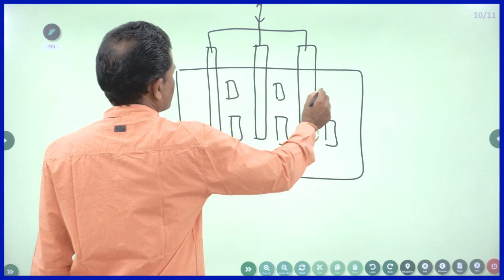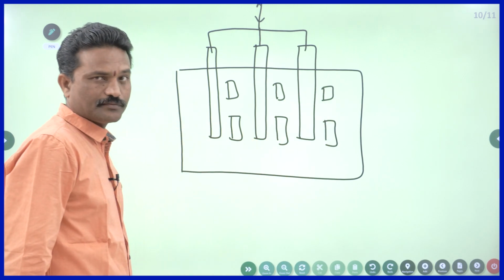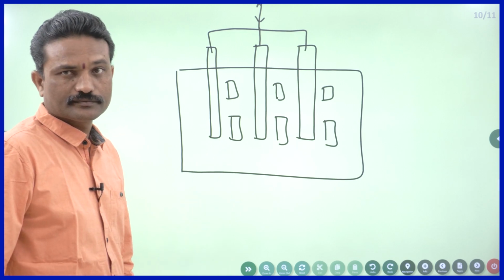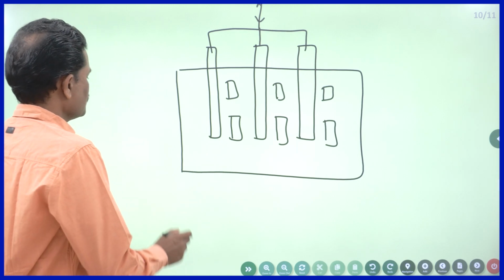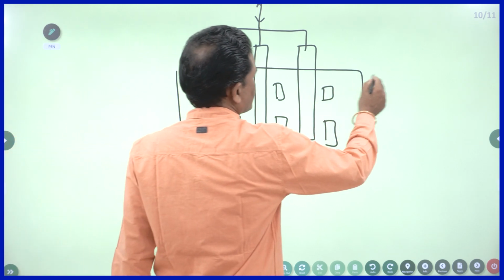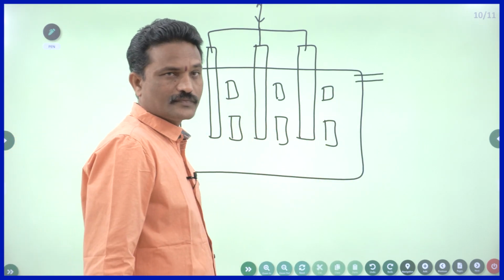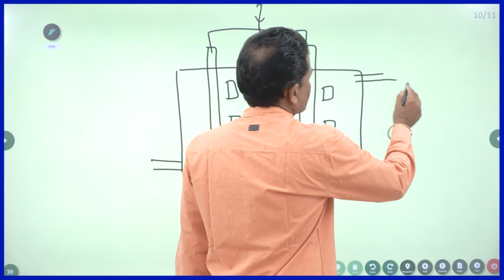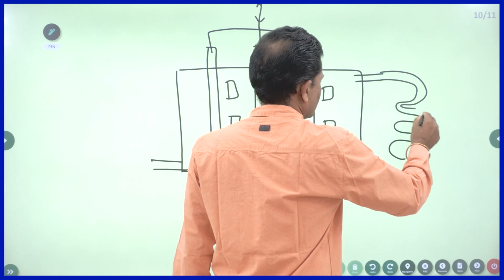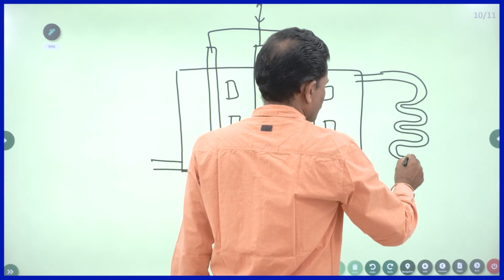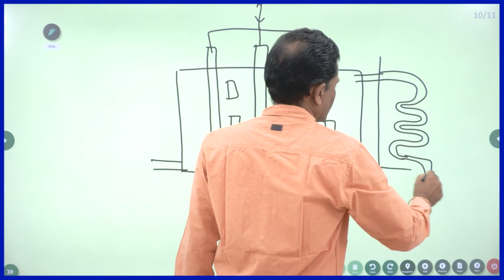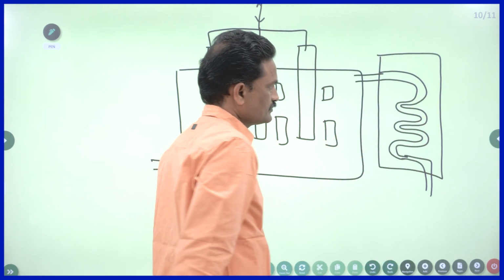Wherever you want, you can put them. There is no particular diagram. It is just like, as I told you just now, drawing the shape of an amoeba. Right. So what are you sending? You are sending cold water into this. Then hot water comes out. This hot water is going to heat the cold water in the heat exchanger.